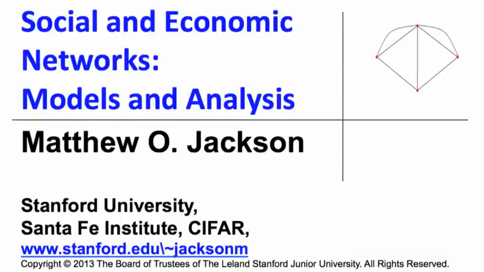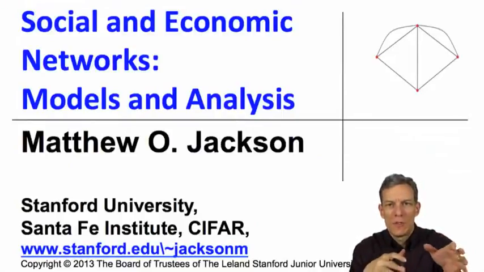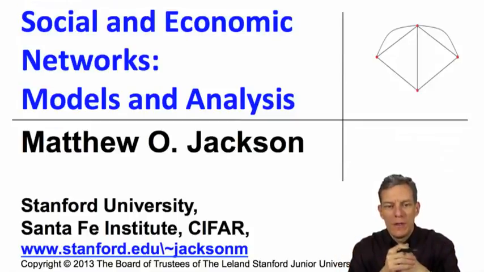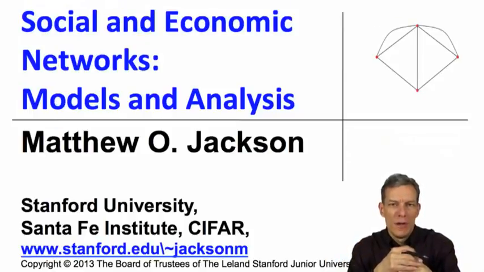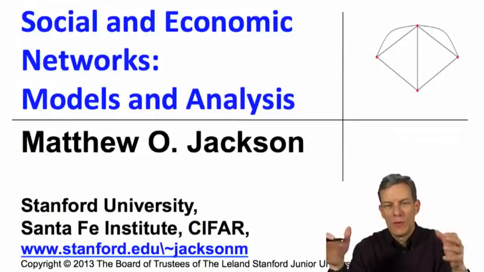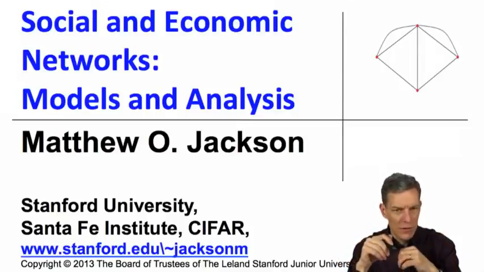Okay, so what we've seen is a conflict between what's efficient from society's perspective and what's pairwise stable from individuals' perspective in terms of how they'd like to form or delete links. And this is going to be a theme that runs through a lot of the strategic network formation literature and a lot of the models. We're generally going to see some differences between what's pairwise stable and what's efficient. On occasion, you'll find these two coinciding, but often we won't, given the externalities that are present in the society.